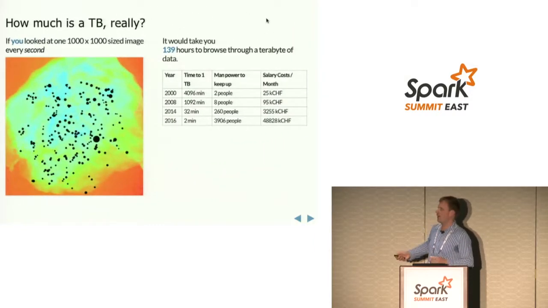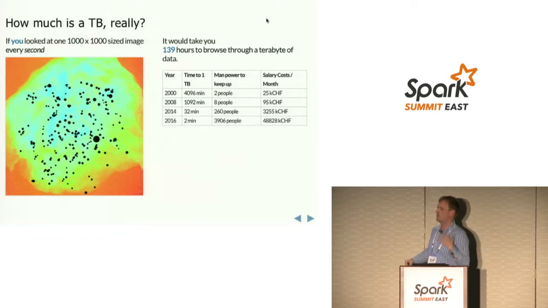So I think this is quite helpful for understanding what a terabyte really is. In imaging science, if you were to look at one of these 1,000 by 1,000 images every second, it would take you 139 hours to look at the entire data set. And so for doing analyses on it, when you have 1 second, you couldn't even count the number of black spots, let alone figure out anything else about the data.